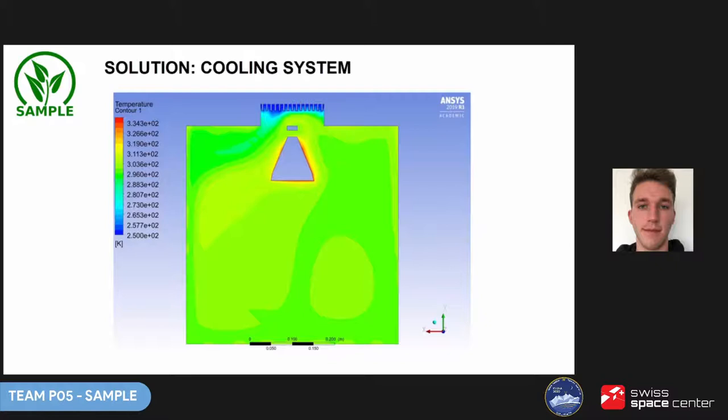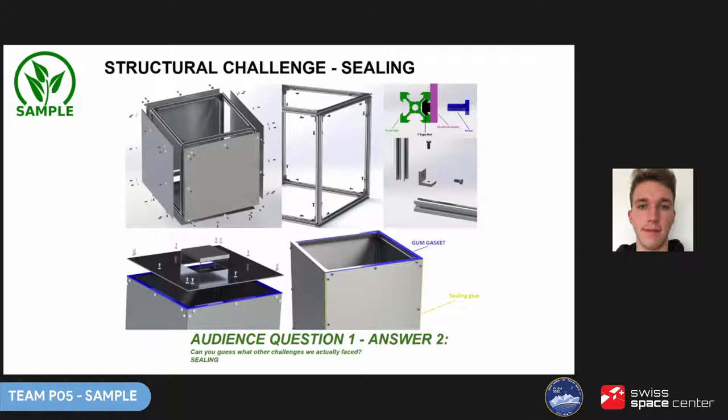The conclusion of Ryszard's simulation was that the system may work and would set the temperature inside to around 300 Kelvin, which corresponds to around 27°C. Regarding sealing: at the beginning we thought we would find a better solution than an O-ring, since that kind of sealing wouldn't be absolutely airtight. It turned out that industrial-grade custom-made sealing would be very expensive, and for our prototype it isn't necessary. We went with a gum gasket — a stripe of rubber which, when pressed by the lid, provides sufficient sealing.